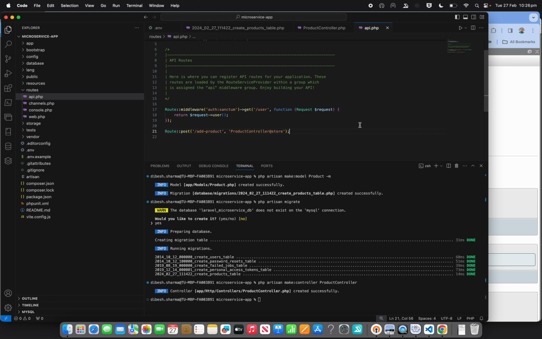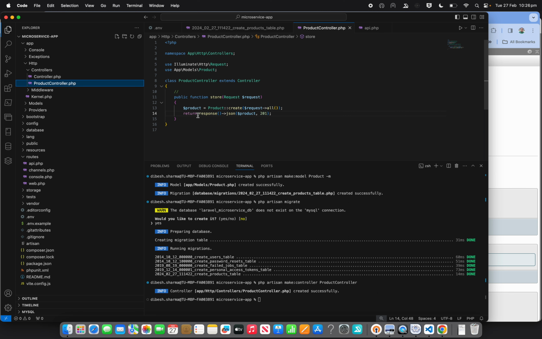Right, so now we have this route. So basically the microservice should be ready now. It can take a post request, and then it goes to the controller and hits the store method, which is this one, and with this store method it will create a fresh product in the database and then return the JSON response, right?